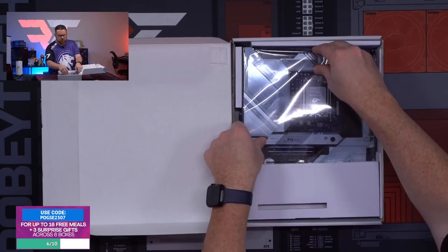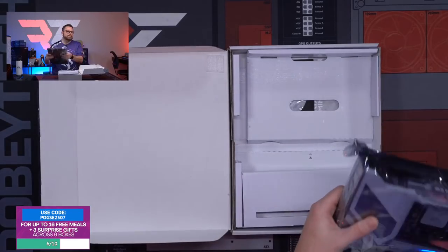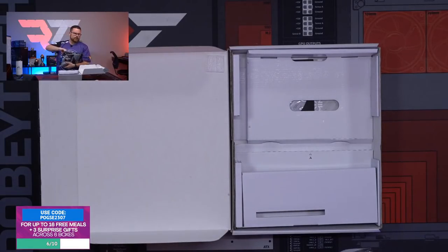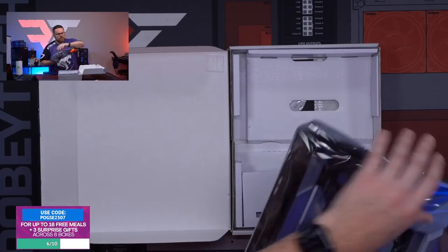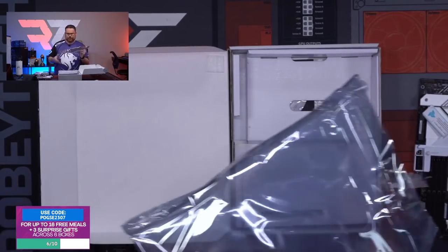Okay, so let's go to top down. We get to see this beautiful white Asus ROG Strix. Z73 is a great cooler, Anonymous. Yes. You're welcome. Glad I could clarify. You know, this is a two-parter. Today is about getting as much of the build into the PC as absolutely possible. That's what today's focus is.